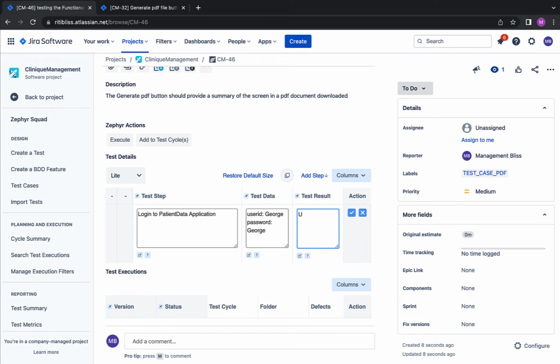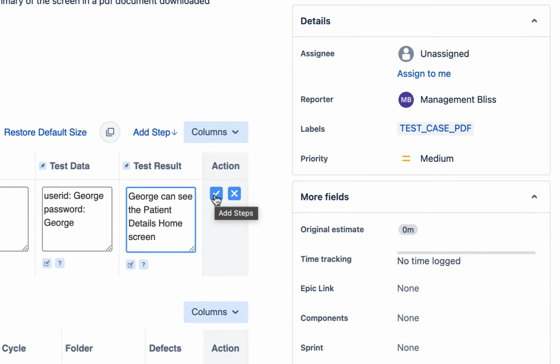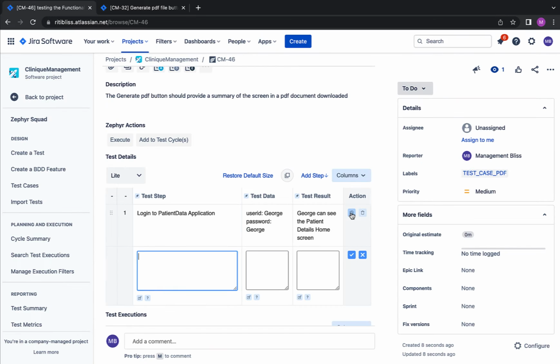Now, test result column specifies that once you have taken this step, what is the result you are expecting out of it. If you think that you have correctly logged in all the details required for this particular step, you can just go ahead and click on this button. Else, if you want to discard whatever you have written, you have to click on this clear values option. Okay, so I'm adding it now. My first step has been added.